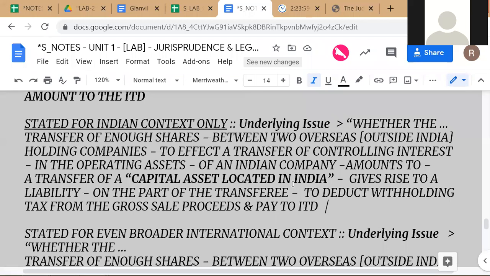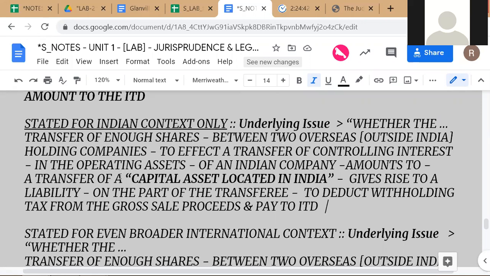This is a statement for the Indian context in general. If you state it like this, whatever the decision of the court is in the Vodafone case, you can apply it to future cases. Let's say Nokia has some transaction, maybe Nokia bought a factory from somewhere, or maybe Microsoft is selling the Nokia factory to somebody, and they may do it in the same way. If you state the issue like this, the ruling of the court can be applied in the future to similar transactions between other companies, because it does not involve the name of Vodafone. So it's a general principle.